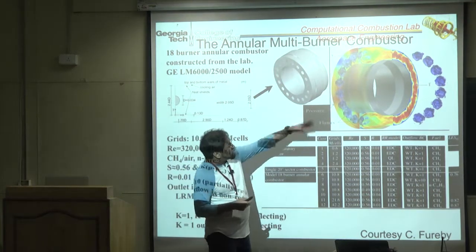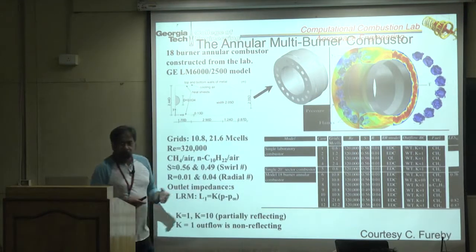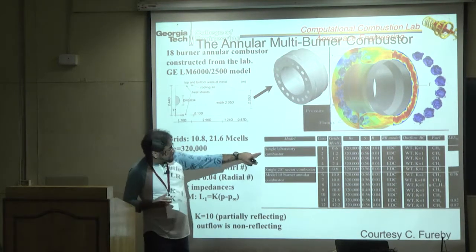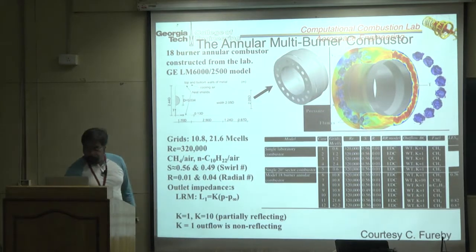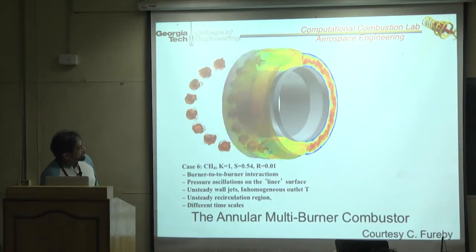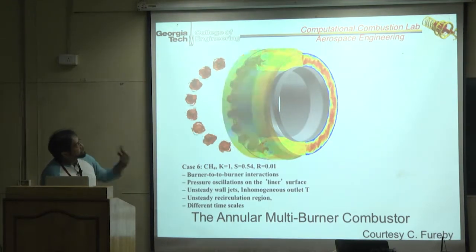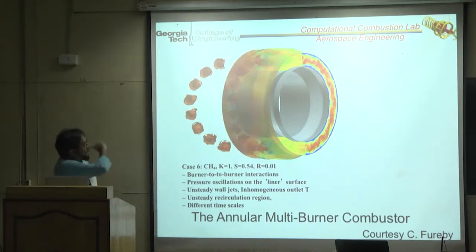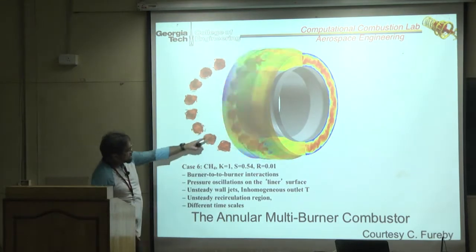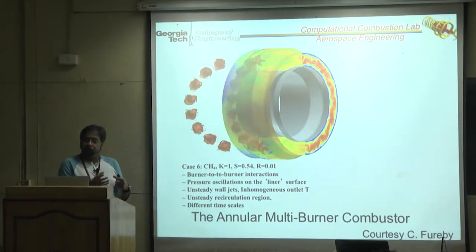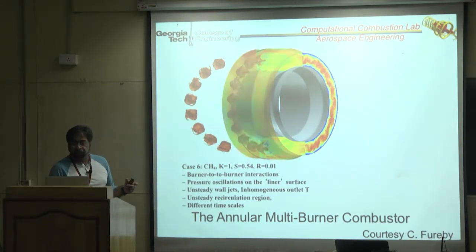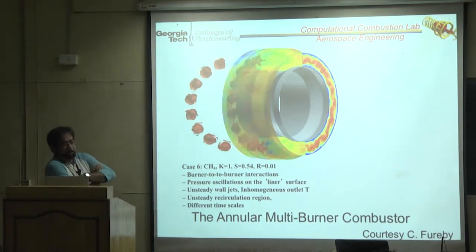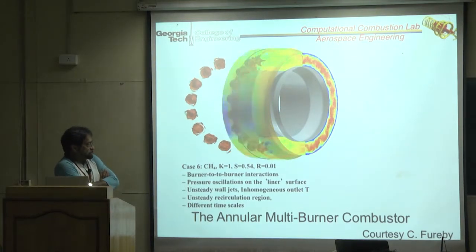Obviously, it showed that there's a lot of inter-burner interaction, so no single burner behaves the same as the original single burner. The laboratory single burner studies really didn't help understand the more complicated burner. For example, when you start looking at it as a transient problem, you start seeing transverse modes appearing. It's not unstable. I'll show you an instability in a minute. But you have waves going around which interact with each of these burners to make each burning zone quite unique. Statistically, they are not the same at all. That becomes very challenging, because if you want to do this for a real combustor, real design hardware, it becomes a very difficult problem.